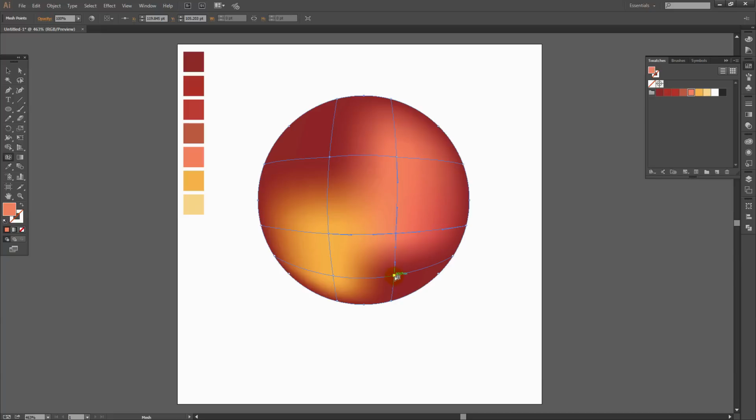And all I'm looking for right now is to add a bit of translucency to this shape. I'm thinking that that's working pretty well for me right now, although what I might do is add another line in here for my mesh, perhaps something like over here. And then instead of using this color, I'm going to press the I key and go and get a slightly darker color. If I'm happy with the mesh so far, I can just click away from the shape, and now we're going to add some additional highlights to our shape.